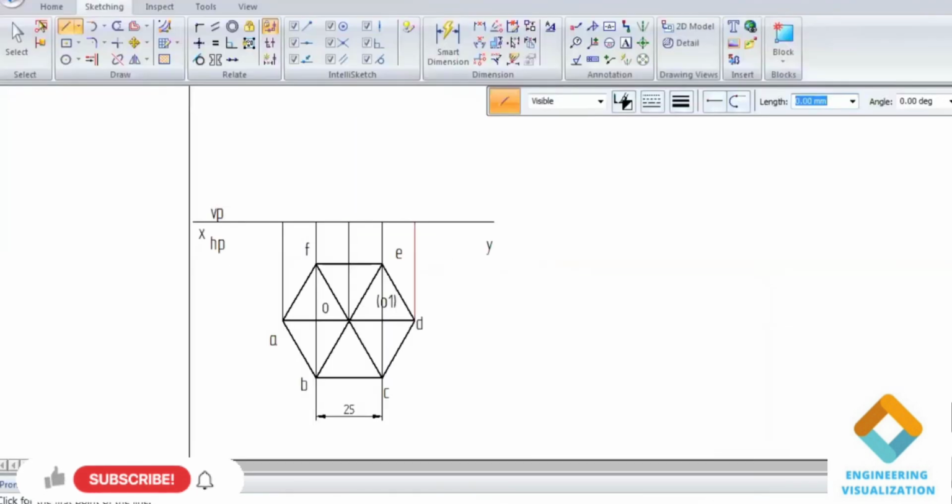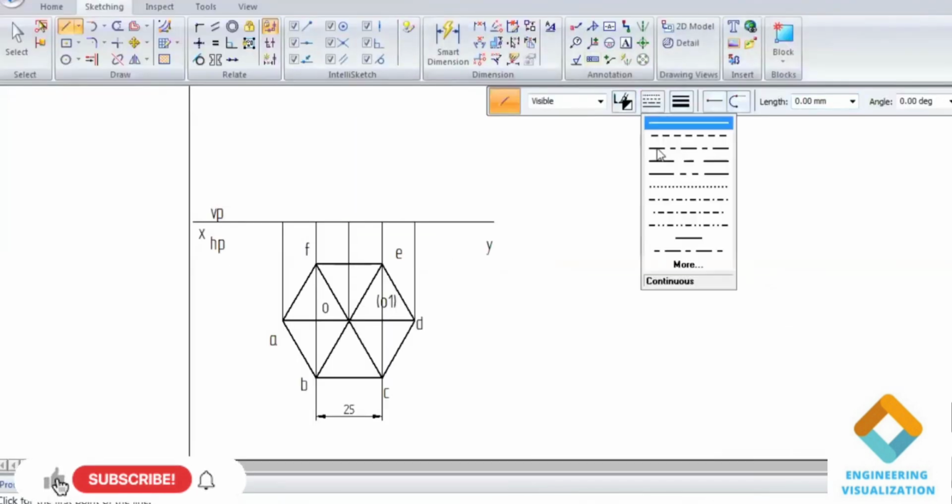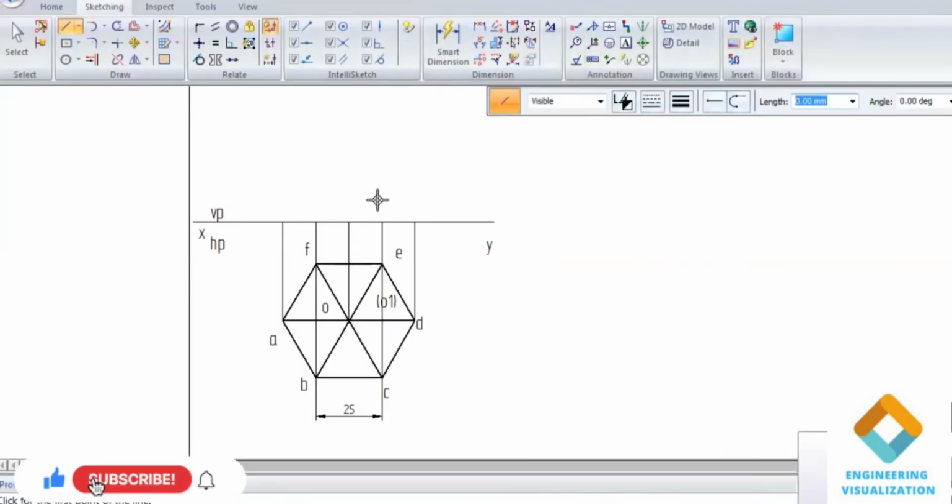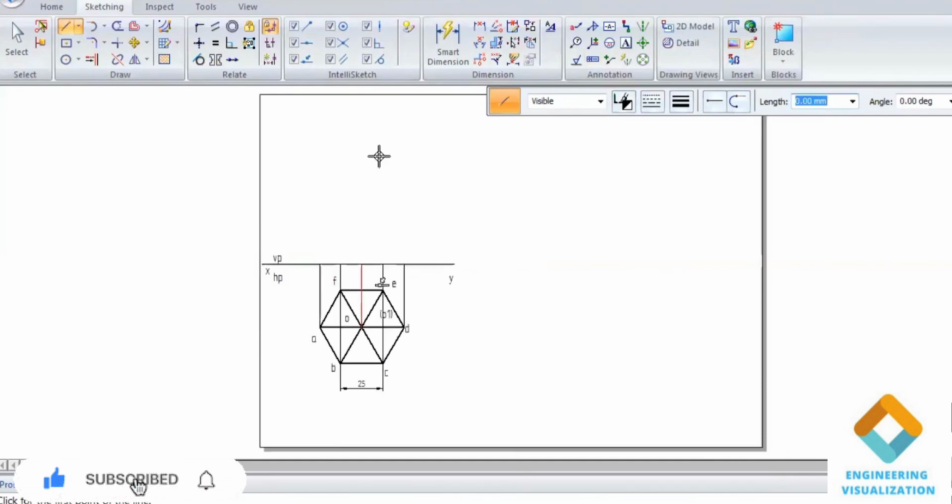So for the axis we should consider a 65 mm axis line. Give the dimension 65 from that point.